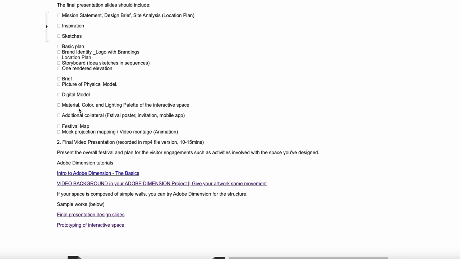So this thing somebody might be confused. This is not about your prototype model. This is about actual space. So for example, the material, you have the dividers and walls or the dancing stages, etc. You can say that MDF or lighting, colorful LED lights, or color wise you can use your festival theme color palette. So this information is about actual festival.